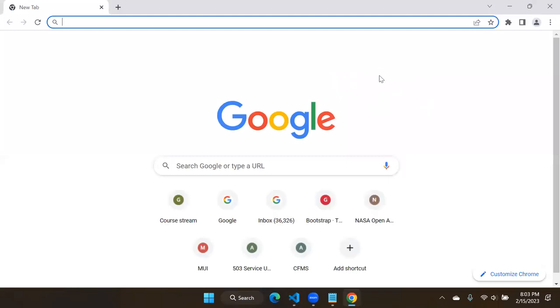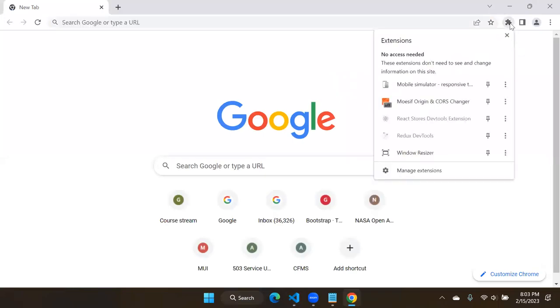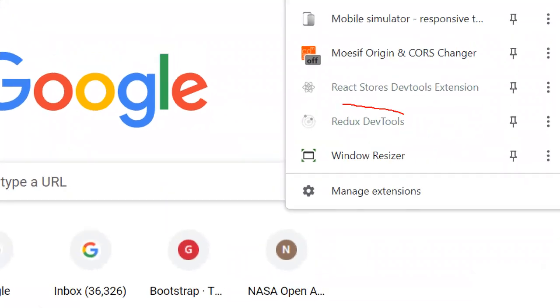You can download a plugin called Redux Development Tools. And there is the React Store Development Tools extension. These are downloaded by developers.